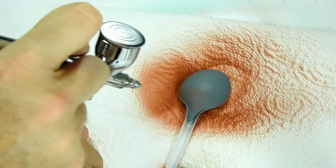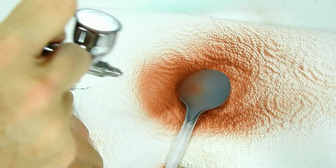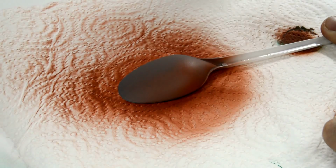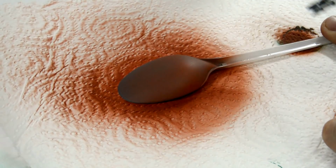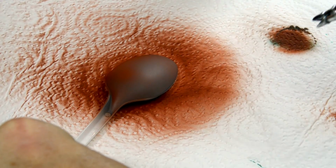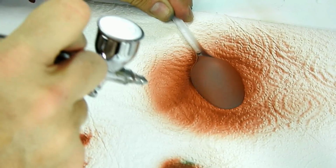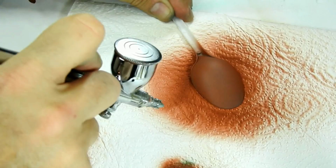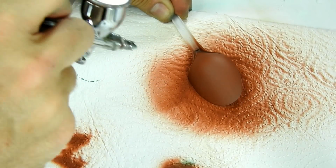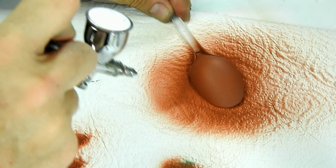One more time, start applying the color like we explained before. A very soft layer to break the superficial tension, avoiding covering the whole spoon at once. The right application will prevent some mistakes or problems, like the small craters caused by the excess accumulation of paint. Remember one more time that this is acrylic and it's a totally different product than a lacquer paint or enamels.